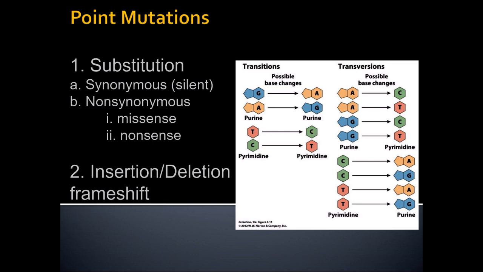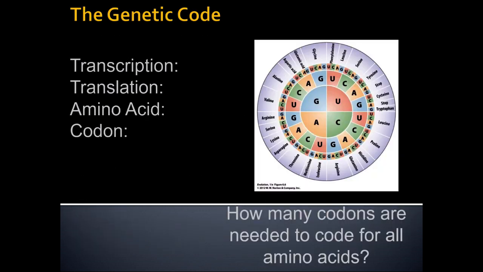A nonsense mutation is where a codon that usually codes for an amino acid is changed, it mutates, just a single base pair changes, and that changes into a stop codon. So now we're going to have to use a slightly different example. So notice that if we had UGG, that would be tryptophan. So that's one of the types of amino acids. But if a mutation occurred, a mistake was made, and we now had UGA, we would have a stop codon. So that would be a nonsense mutation.